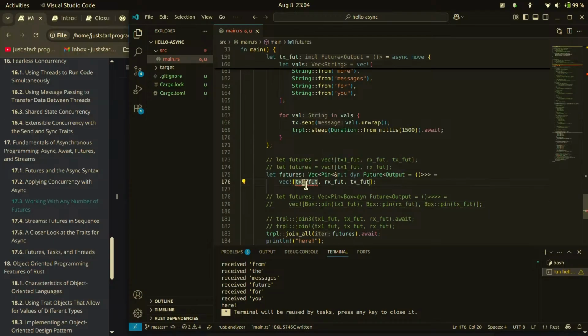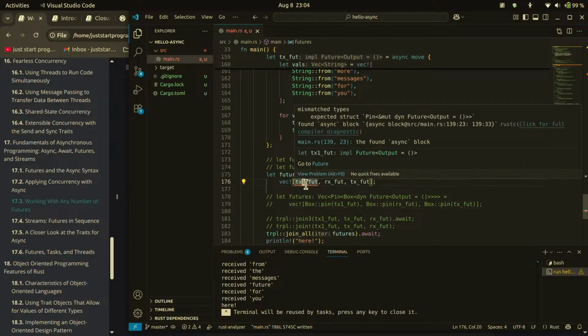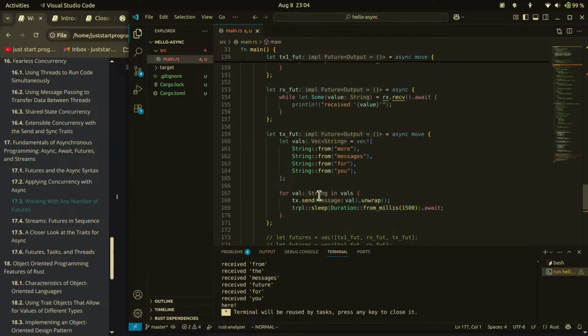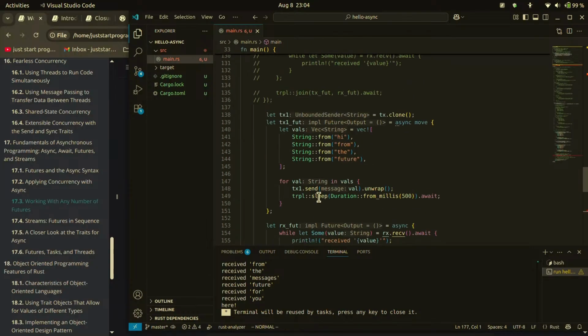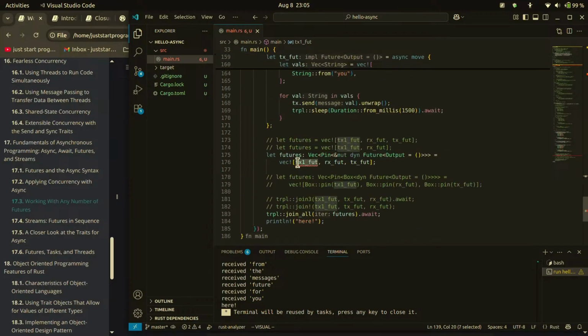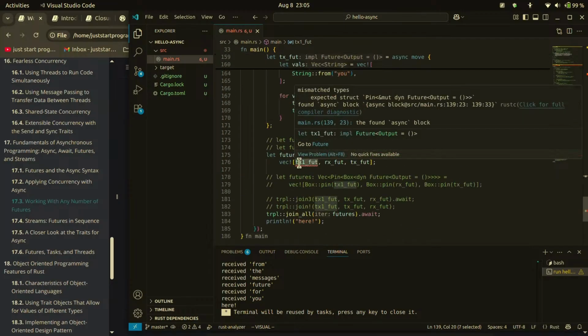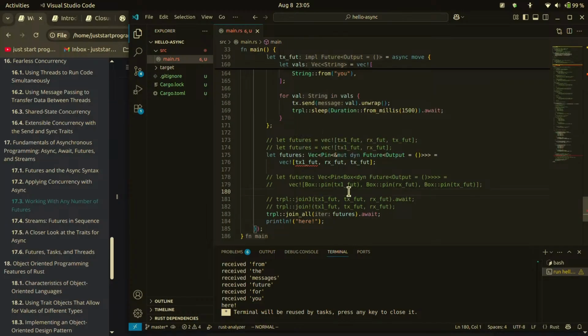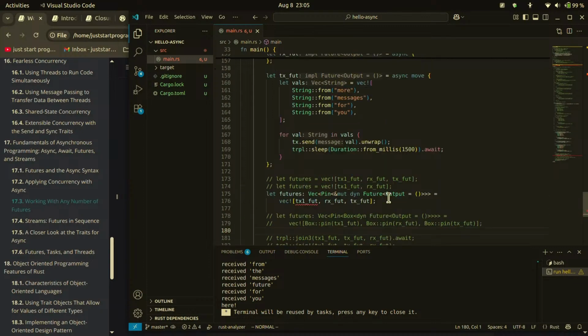There's another error. Text one FUT is here. Expected struct. Ah, okay.